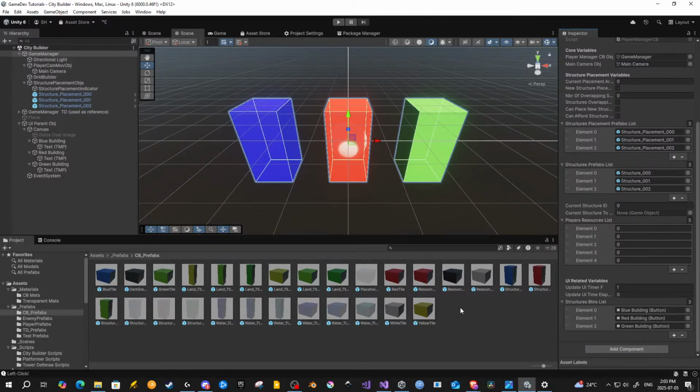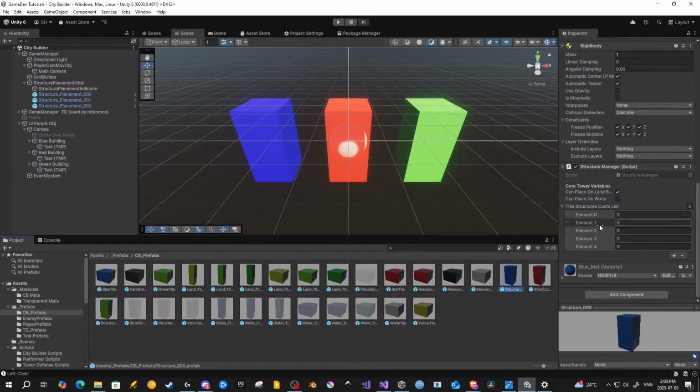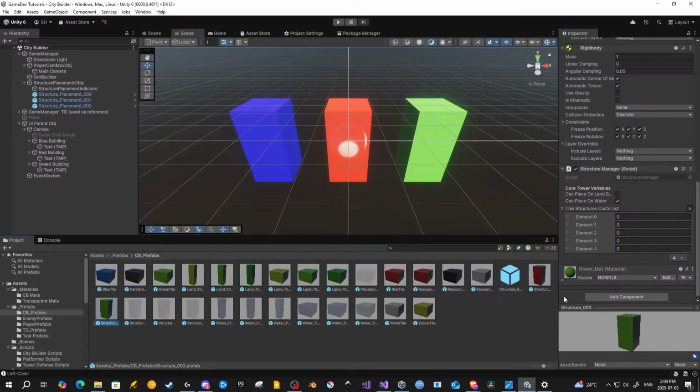Oh yeah, and now let's change their cost. So let's say this one is going to cost 1 2 3 2 1. Okay, this one's going to be the opposite, 3 2 1 2 3, and then this one is going to be 2 2 2 2 2, right?